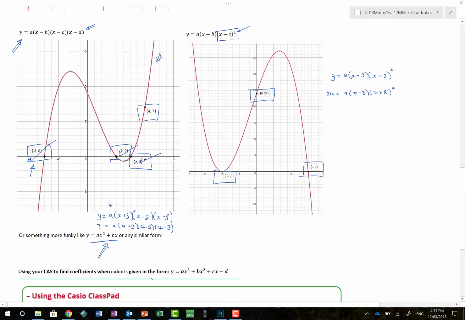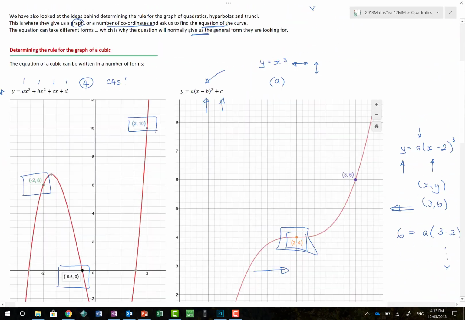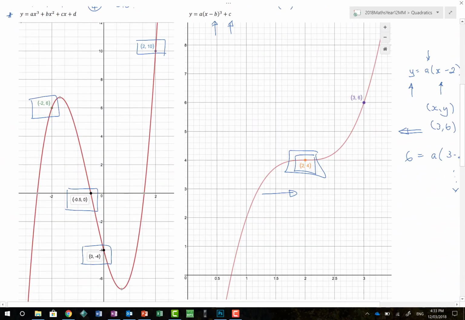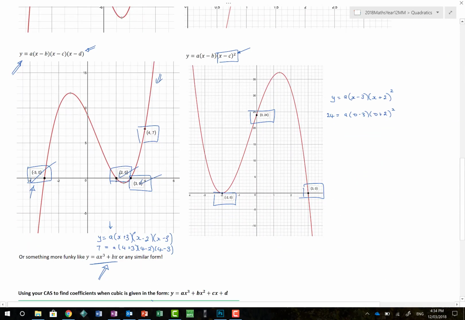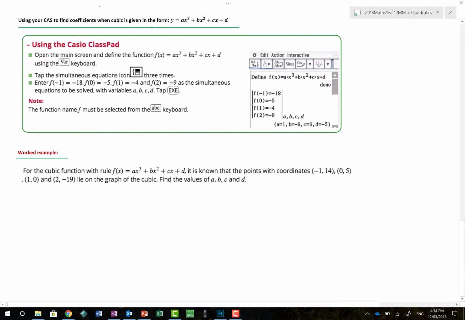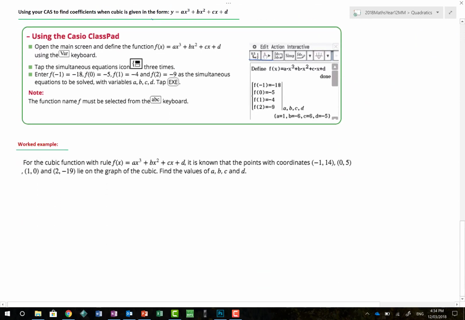Now, going back to this first one here, y equals ax cubed plus bx squared plus cx plus d. These are the type I've seen on exams over and over again, where they give you 4 coordinates. Now, don't think that they're always going to give them to you in a graph. They're probably not. So if we look at this example here, and thanks very much, Cambridge, I have borrowed this question without meaning to infringe your copyright. But again, it's a really good example of what I'm trying to demonstrate.